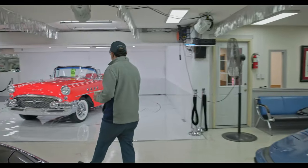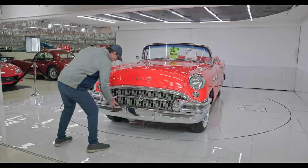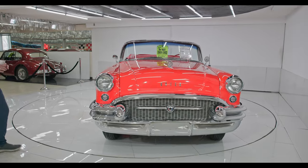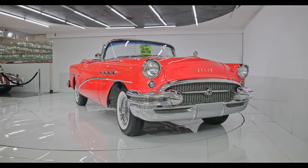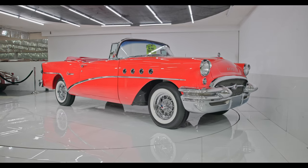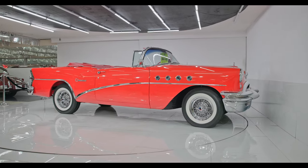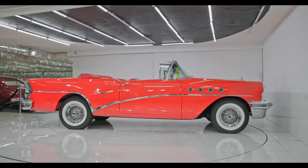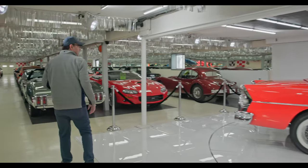I have a soft spot for all the cars of the fifties — that's when cars had style. Look at the chrome, look at these big bullets on the front. There's more metal right there than there is in a modern Kia. This is a '55 Buick Century, considered a muscle car. They call it the smaller body, but it has the big Riviera engine — so this is a muscle car. This one's been body off the frame restored. Underneath is as beautiful as it is on top, sitting on the Buick wire wheels. That upholstery is glove soft leather. You pull in anywhere with that car — you're going to make a statement.